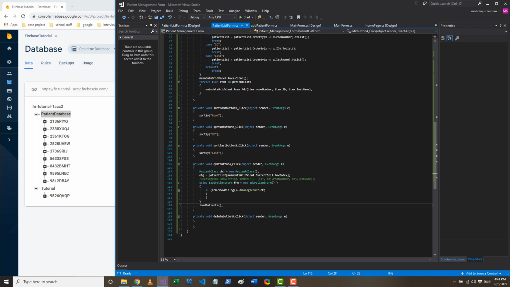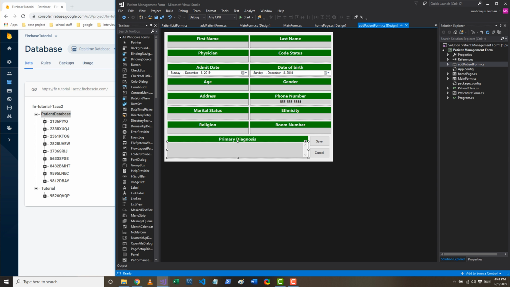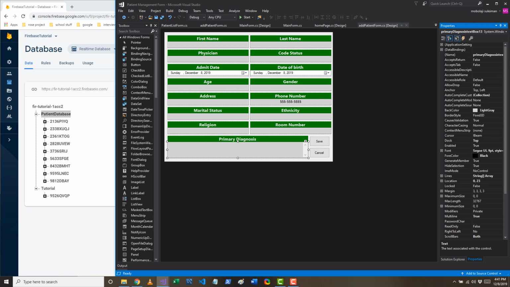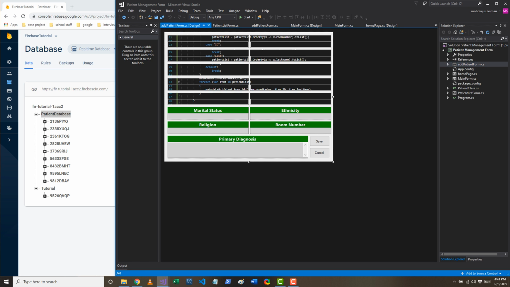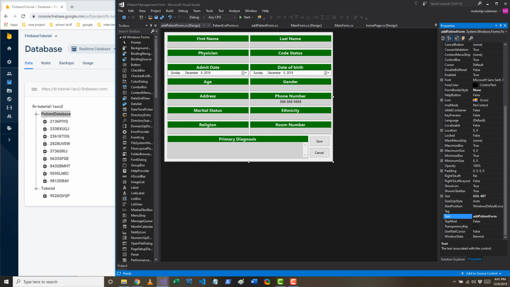So I'm going to go Solution Explorer, add patient form. We're going to go to Properties and Start Position. Let's exit this, and then go to Solution Explorer, Properties, those are the forms. So we're going to Start Position.